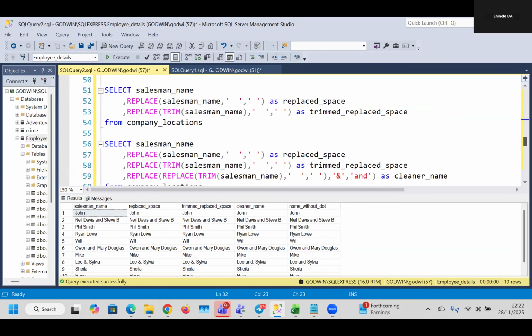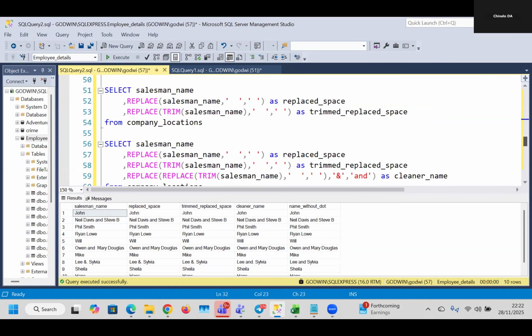Go into company string, find the whole length of company string, and find where the pipe is within company string.